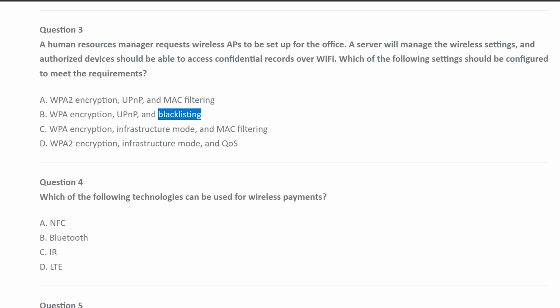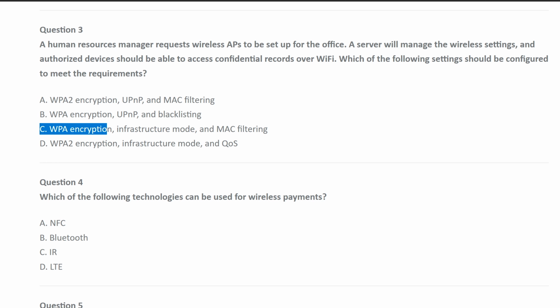And then blacklisting. Blacklisting is not really going to make the difference. This is mainly good for access points that are getting a lot of connection requests, and this is not going to be that. This is going to be probably centralized somewhere where you're not going to have a lot of people trying to connect to it. So we don't need number 2 or B here.